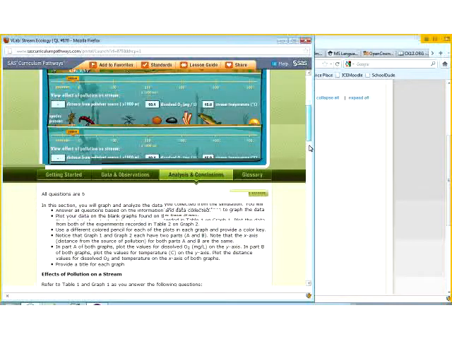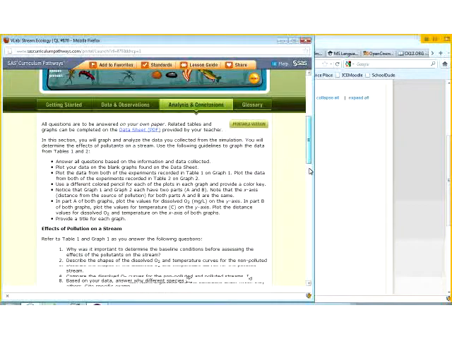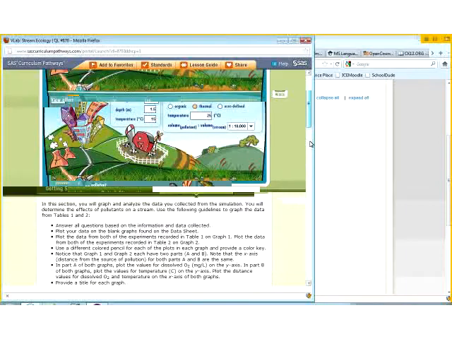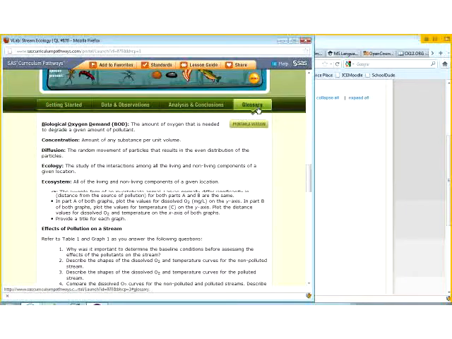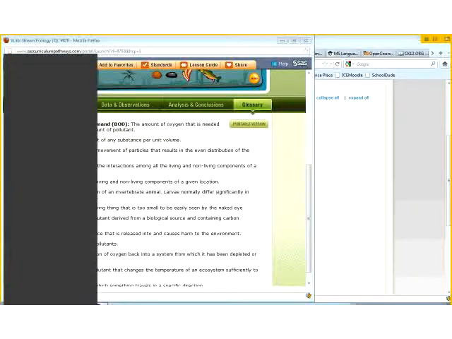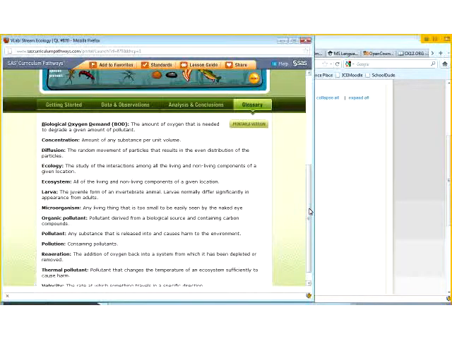And down at the bottom here, you'll see that they have some more resources in addition to just using the simulation here. They've also got some guided questions. There's a nice glossary here. At any point in time, the students can go through if they need to print things, so they can keep track of something if they need to do that on a regular basis.